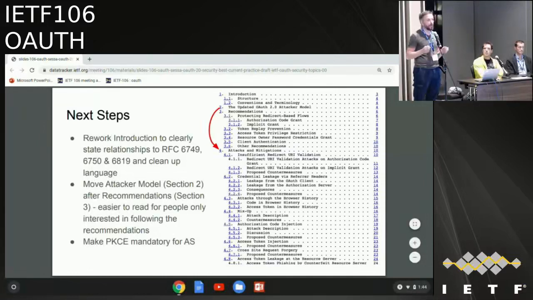One has to admit and keep in mind that the document is in the end really old. We started to work on the document early, I think in 2016, and it has some legacy from that time.